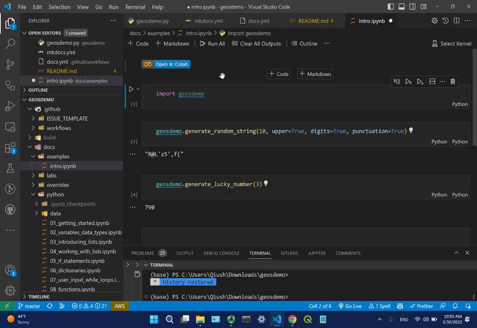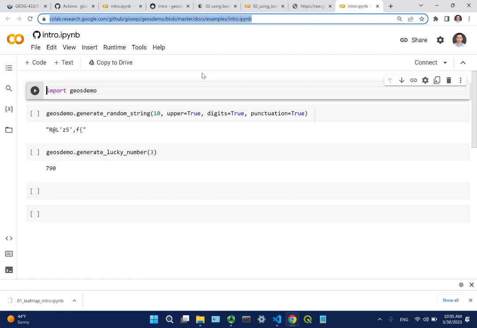So make sure that for every notebook that you add, you have at least one open in Google Colab so people can try it out. If I click this one right now on my computer, it should take you to the URL. And this is how you keep updating notebooks, and then you don't have to worry about how users use it because it's automatic.